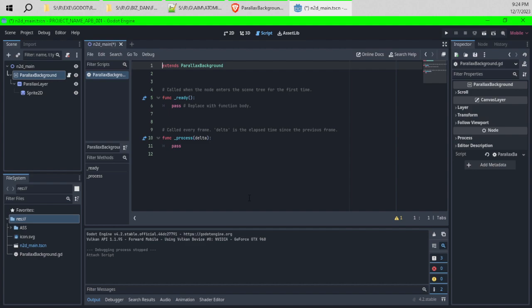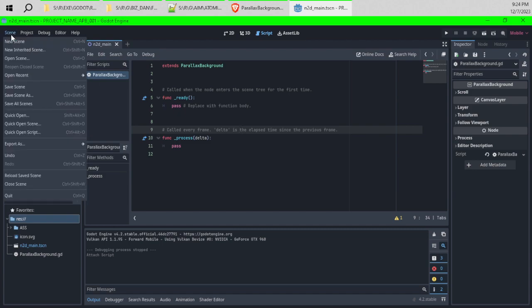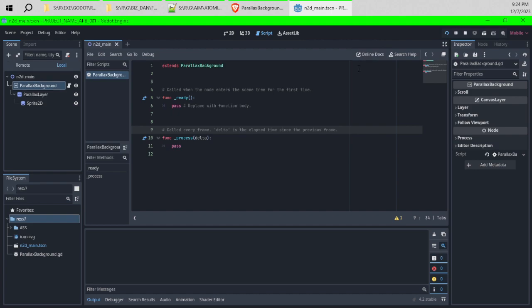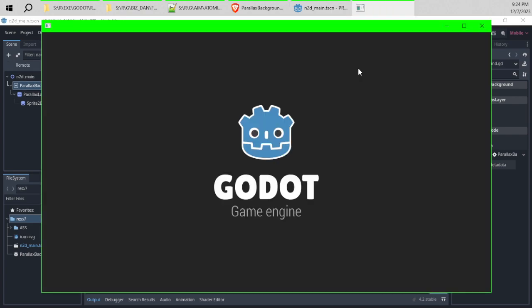Okay, so now that we have this ready function, we have this process function. Okay, nice little comment, called every frame. Okay, so then now that's called every frame, the next thing I want to do is save everything we have. So I believe it's Control-Alt-Shift-S to save everything, right? So if we go into scene, and we see save all scenes, Control-Shift-Alt-S. Yes, that was the correct move. Before we look into the documentation, let's just make sure that everything still runs, that we haven't messed anything up, right?